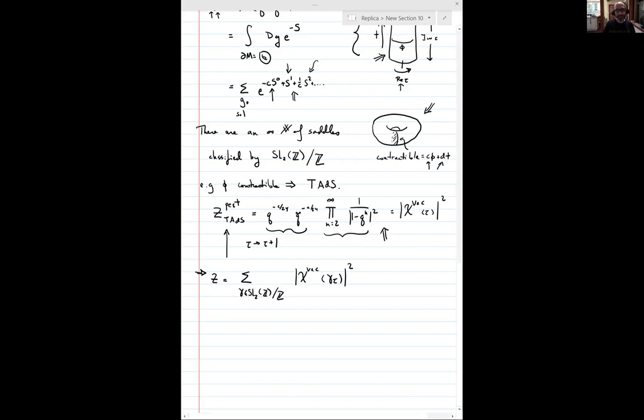One comment I'll make is that this one loop exactness of the theory is very much a consequence of the fact that I'm studying the theory with torus boundary conditions. If you work at higher genus, the theory is not one loop exact. Now, nobody's ever been able to explicitly compute the higher loop corrections, but in the same sense that these characters can be thought of as conformal blocks, the perturbative part of the partition function of pure gravity with higher genus boundary conditions is a conformal block, but it's a higher genus conformal block. You can study those things. You can see that they do have a perturbative expansion in powers of 1 over c. You can see that they're not one loop exact.